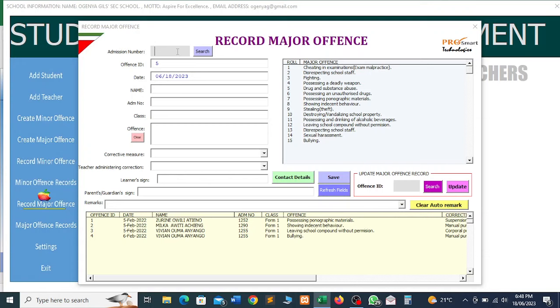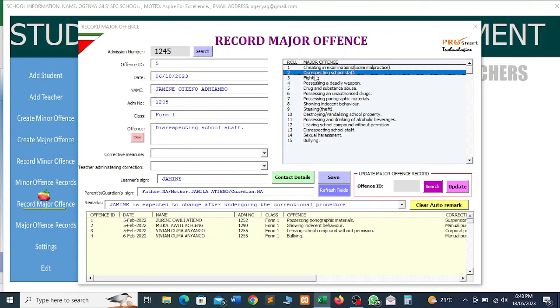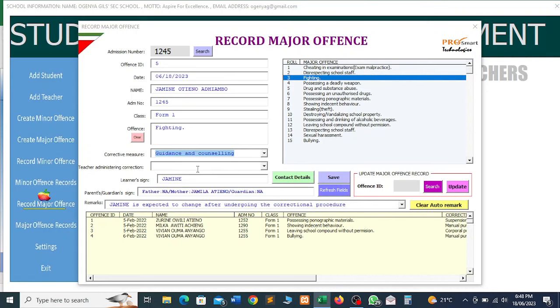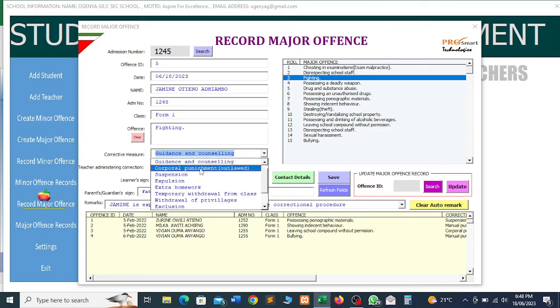You select, for example, 1245, then you select, the names are there, you say stealing or fighting, whichever the violation was, then corrective measure, guidance and counseling, or you can say suspension.